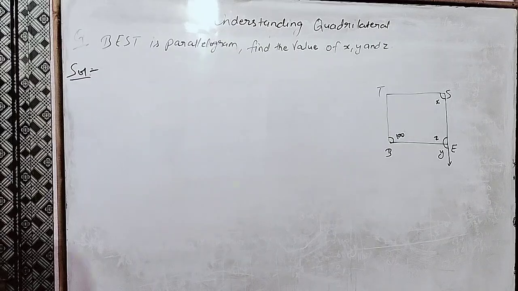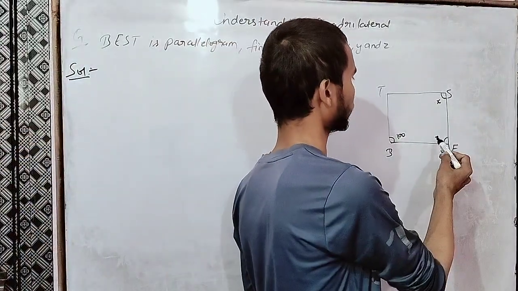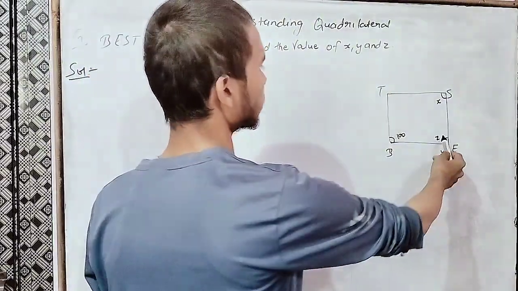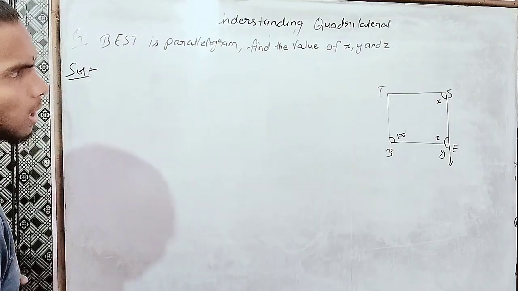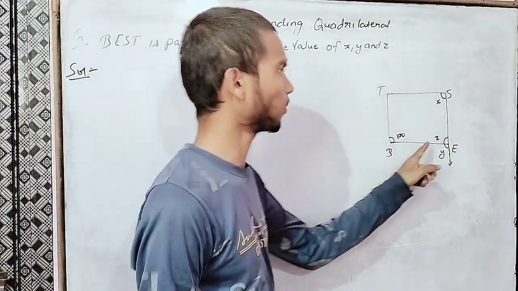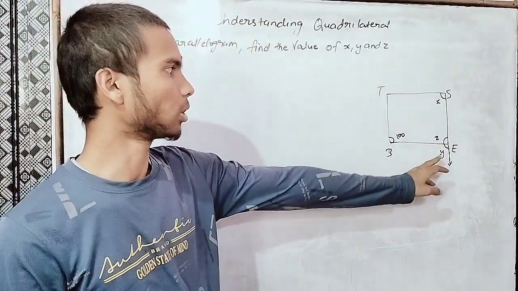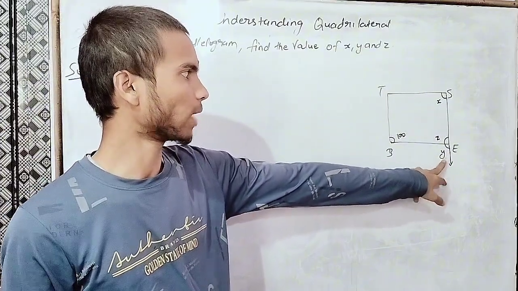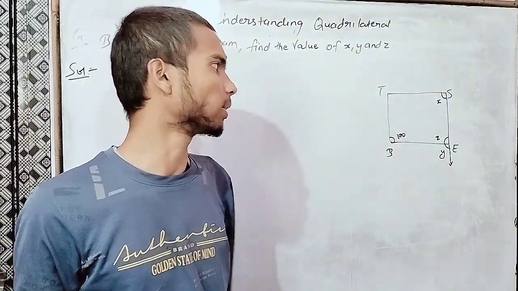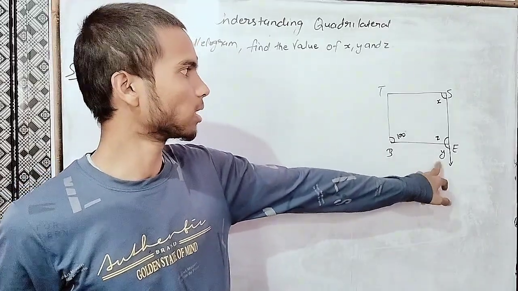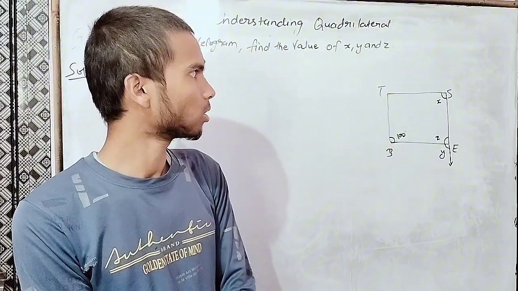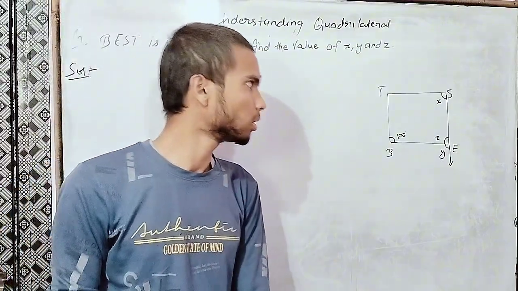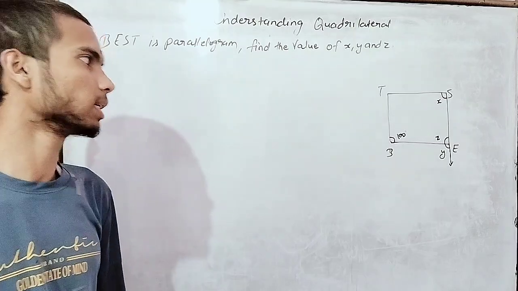What is it saying? Already I know the value of this is 80. Value of this is 80. Already I know. And then if the value of this is 80, then I can find out the value of this. It would be 100. If the value of this is 100, then of course the value of this would be 100. So x is 100, z is 80, y is 100. Yes or not?